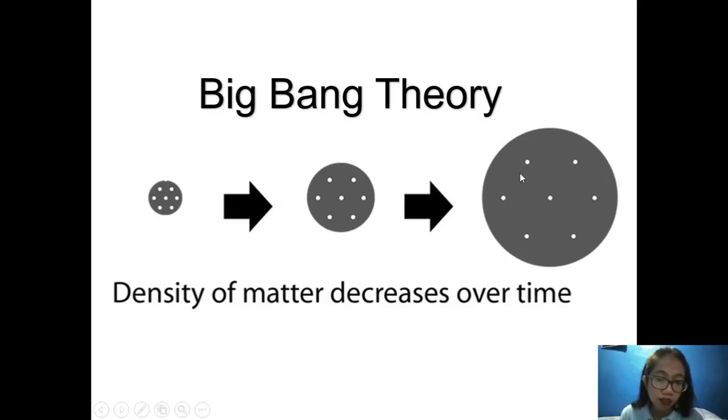what does that mean, or what's causing this strange expansion? I mean, matter should follow the laws of gravity, and if we follow the laws of gravity, all matter should actually move towards one another because of gravity. But what we are observing in the huge universe is that we have more and more space, and we are actually expanding at an accelerating rate. So what's causing that expansion?